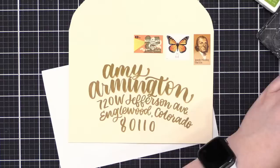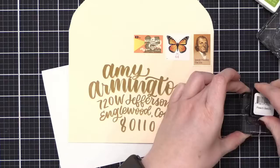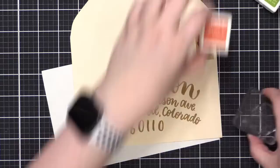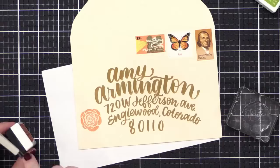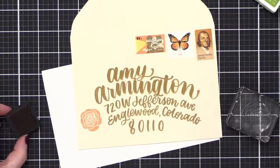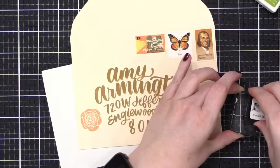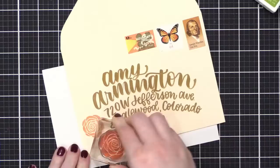Let's get to some stamping. I'm going to start with Peach Bellini, just inking up my stamp, and put that little flower right there. This envelope has a little bit of texture — I was hoping for a good stamp. It's beautiful! I'm going to take the bigger flower stamp and do that one in Tomato Soup, which also isn't open yet. The butterfly looks like it was a 2010 stamp — they come out as a series quite a bit. Tomato Soup is a little more intense red — it's nice to have two shades working together.